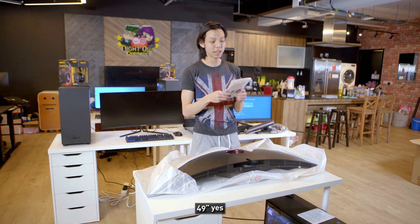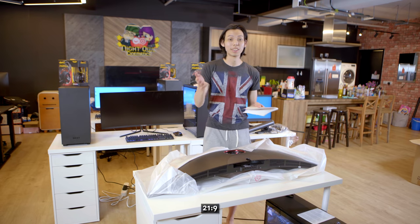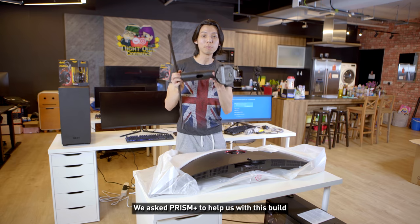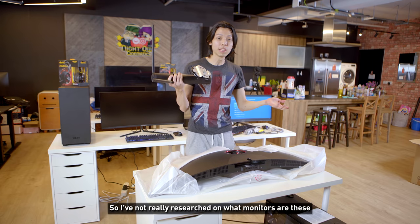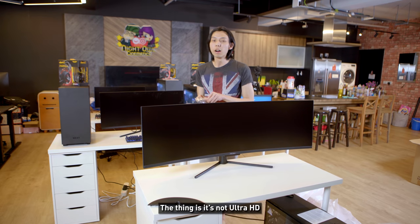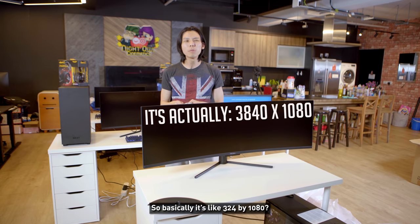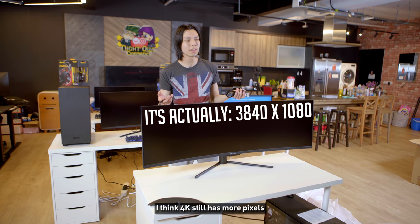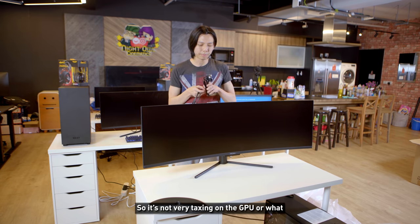The aspect ratio is 32:9; I think the others are 21:9. Honestly I didn't check the specs — we asked Prism to help us with this build and they sent us these monitors, so I haven't fully researched them. Special thanks to Prism! It's not ultra HD — it's basically like 3x or 4x1080, so not a crazy amount of pixels. It's not very taxing on the GPU; it's just huge.